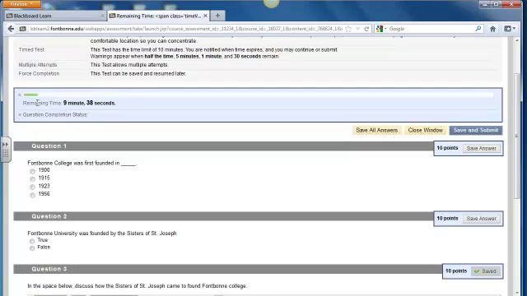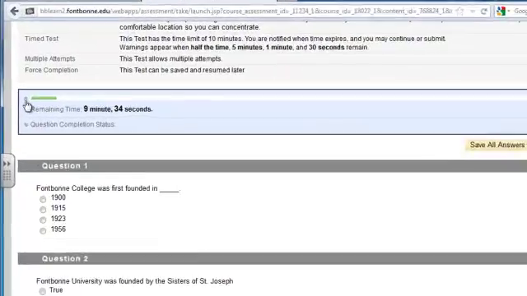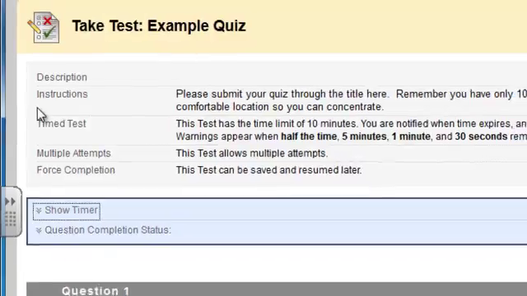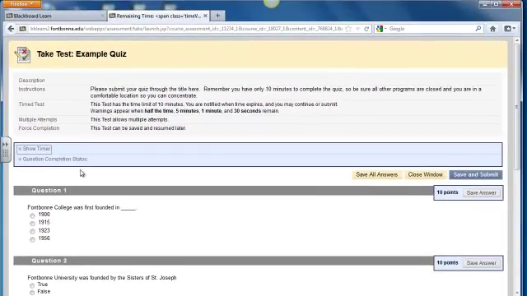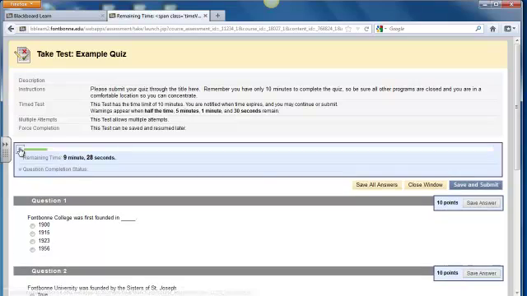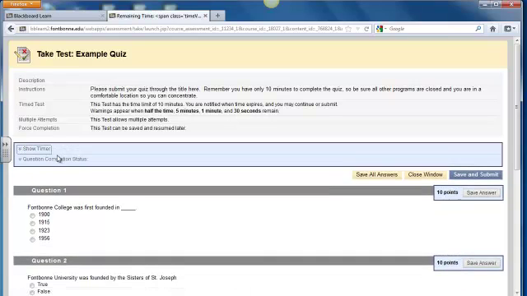So the good news is that you do have the power to move this out of the way. If you see these two little arrows, just go ahead and click that, and that will hide your timer. And you can always go back to it if you want to check and see what time you've got. It's not doing that in the orientation, but it might in other classes. So if that's a distraction for you, just know that you can collapse that screen.